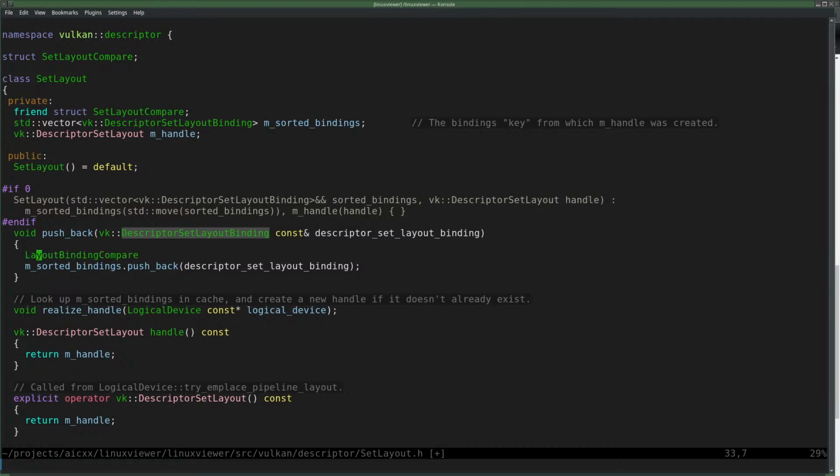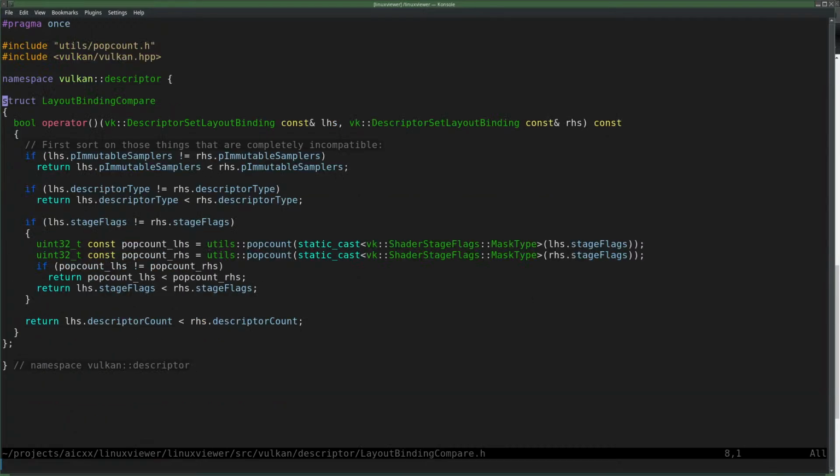That's what I have. Layout binding compare. Yeah. That's exactly what I. Do we have to sort it using this thing, which does not even look at the binding numbers? Oh my god.